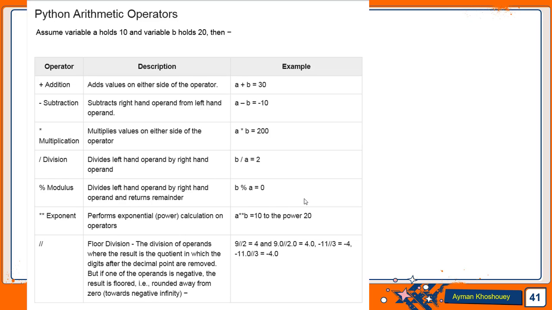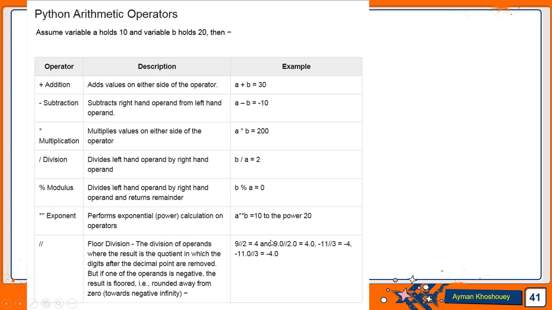If we talk about Python arithmetic operators, this table gives you a simple idea. You can use addition, subtraction, multiplication, division, modulus, exponent, and floor division. This is an example of each operator.